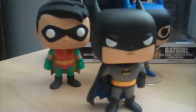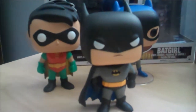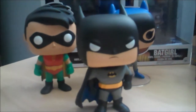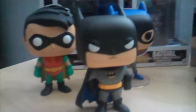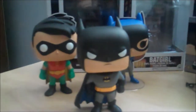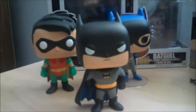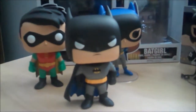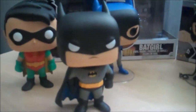We're going to start off with the heroes, of course, the Gotham Knights, and another positive thing about this series is the fact that they went with the original animation, not the one that happened in the later 1990s when Bruce Timm's Superman animated series came out, as well as Justice League animation. We went back to the original landmark Emmy-winning series with the classic animation style. So, of course, we've got Batman, who was voiced brilliantly by Kevin Conroy, and look at this.